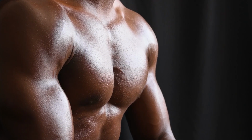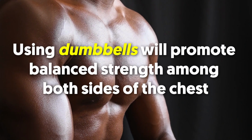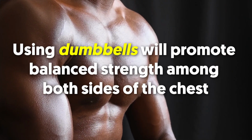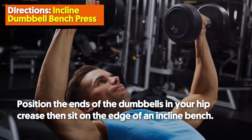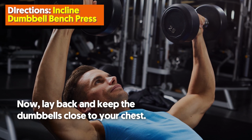And when done regularly, it leads to greater muscle growth in the upper chest. Moreover, using dumbbells will promote balanced strength among both sides of the chest. Directions. Position the ends of the dumbbells in your hip crease, then sit on the edge of an incline bench. Now lay back and keep the dumbbells close to your chest.